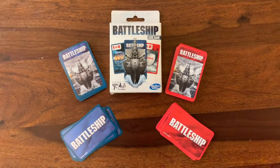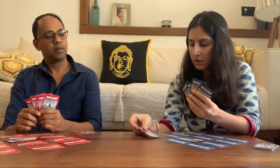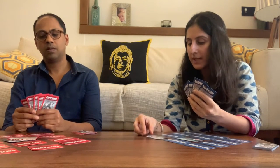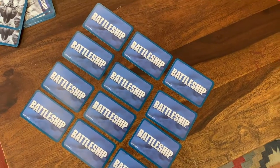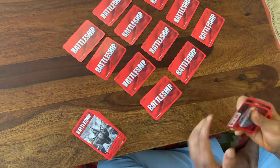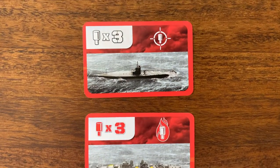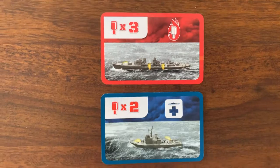Next we have Battleship. Two opponents face off in this, much like the board game, and the aim is to sink each other's battleships. The coordinate cards are laid out by each player in a grid and then the battle cards are played out in turn to reveal a hit or sink — a submarine, destroyer, aircraft carrier, and so on.